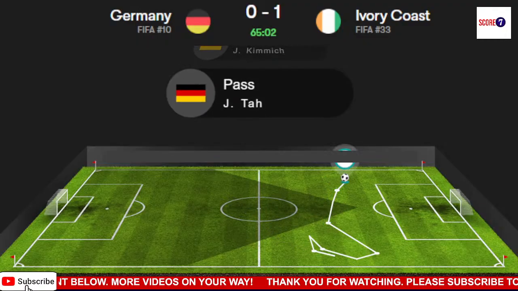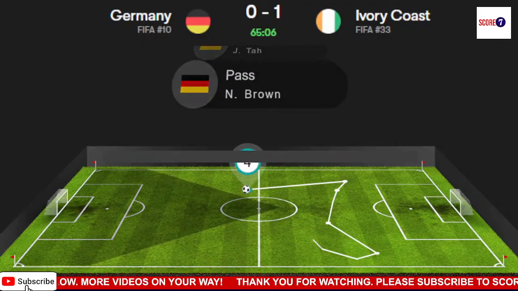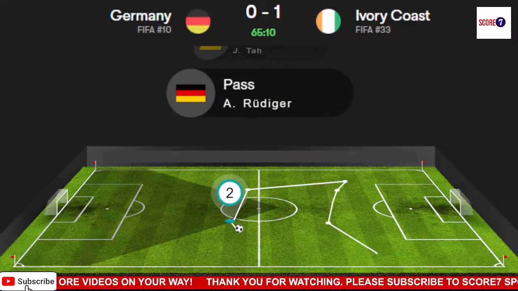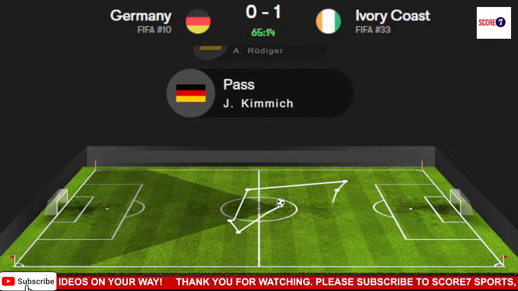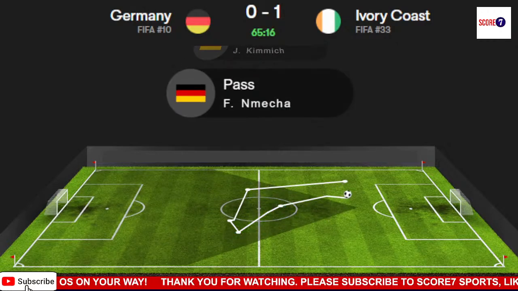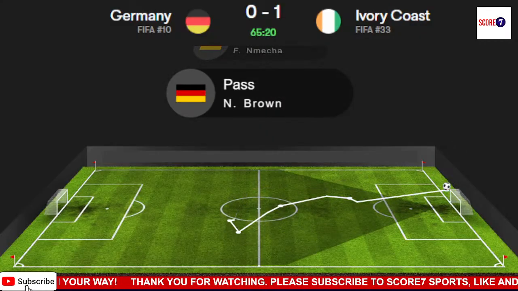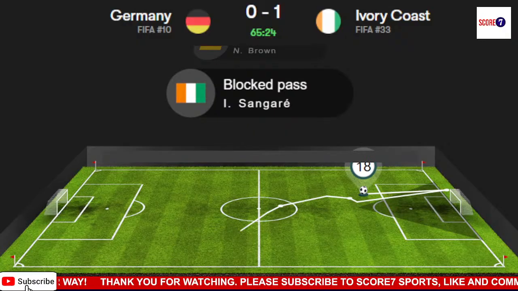Undav lays it back to Kimmich, who's got an option to his left in Tar. He's 30 yards from goal. No movement from the Germans, who have to go left to Llewellyn again. Back to Tar, and Tar will have to switch play to Rudiger inside his own half. Rudiger to Kimmich, and the Ivory Coast players start to press out for the first time in this second half. We've played 20 minutes. 1-0 the score, they lead.